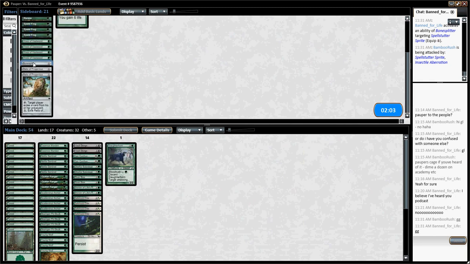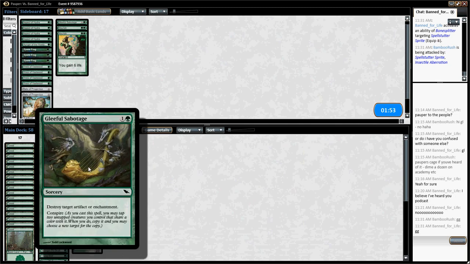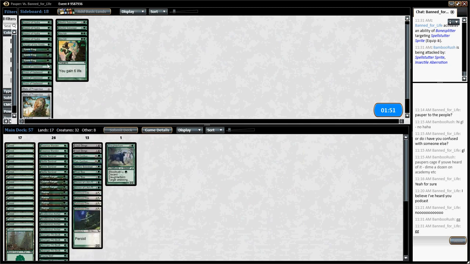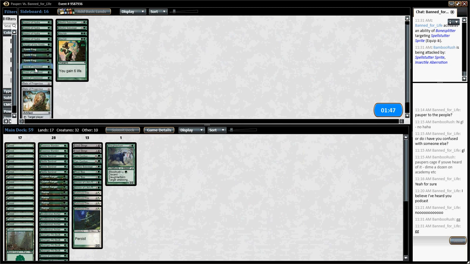Bone Splitter seems nice as something that stays on the table. Same with Rancors. They stay on the table once they resolve. And then maybe just a couple Vines or something. I might even just only play 1 Lethal Sabotage. We don't want multiples. Yeah, we'll use some Vines.